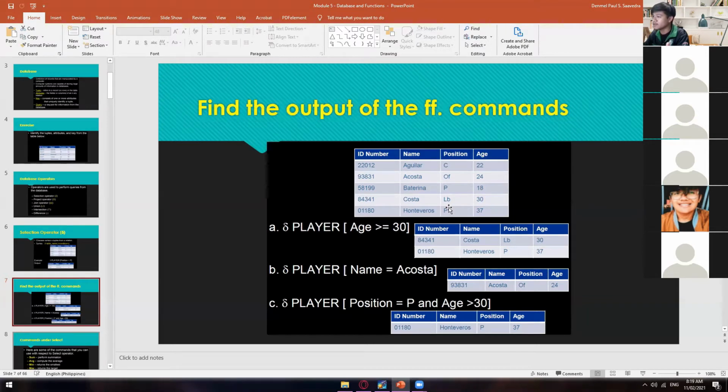If you take a look at this one, there's only one tuple that meets the two requirements: position equal to P and age greater than 30. It will only display this tuple, since the other one is not meeting the second condition. That is why we have only one tuple.